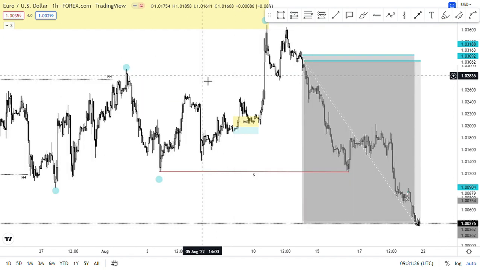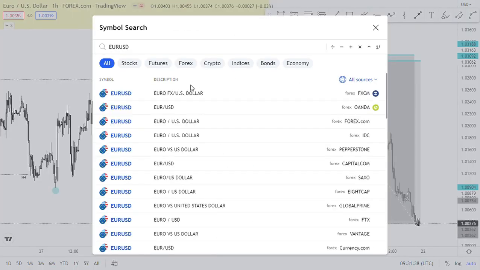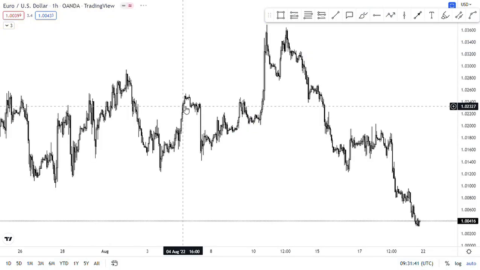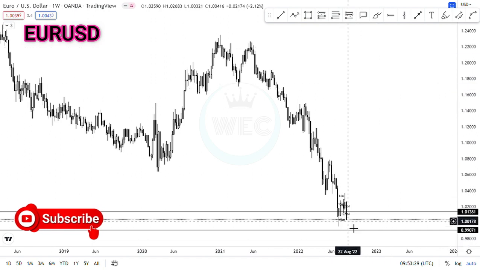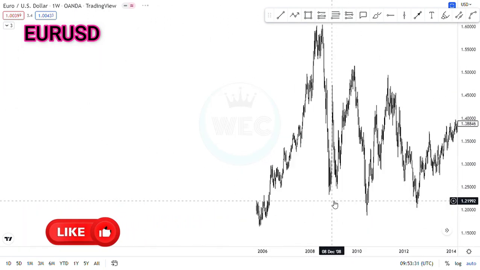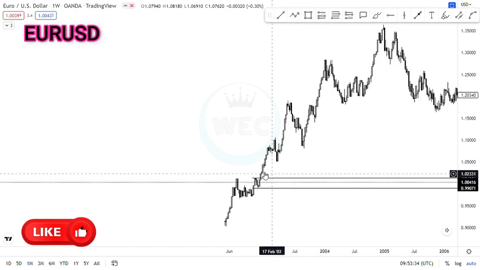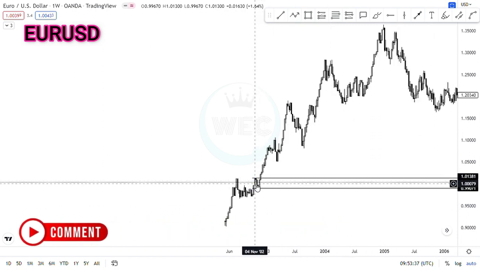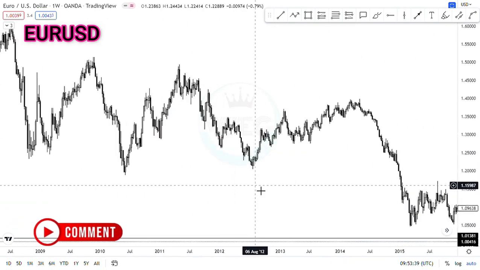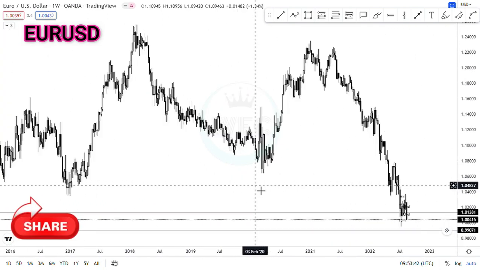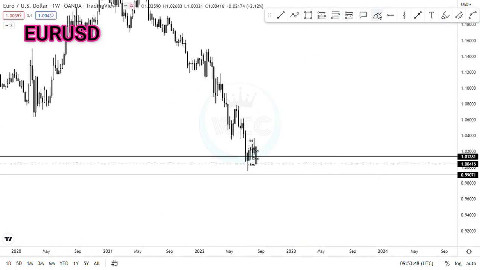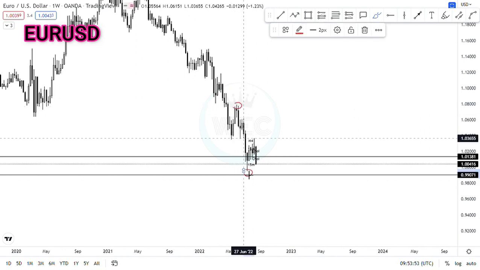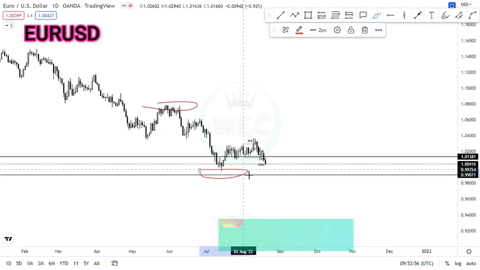Okay, so real quick, let me start with Euro USD. So I'm going to start from the higher time frame, that is the weekly. So starting from the higher time frame, we can see that the weekly is reacting from a certain zone, right? And that zone is a range all the way back from 2002, right? So I just marked that to see how price will react to that zone. Okay, but then overall on the weekly time frame, we are bearish because this is our last high that created this low.